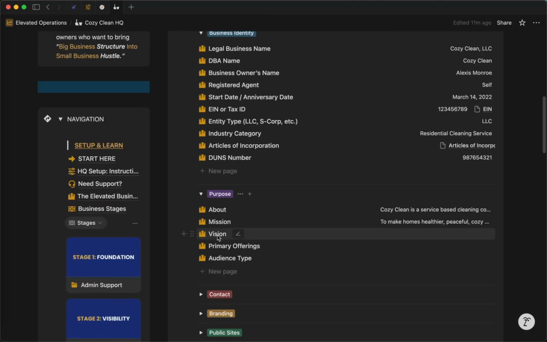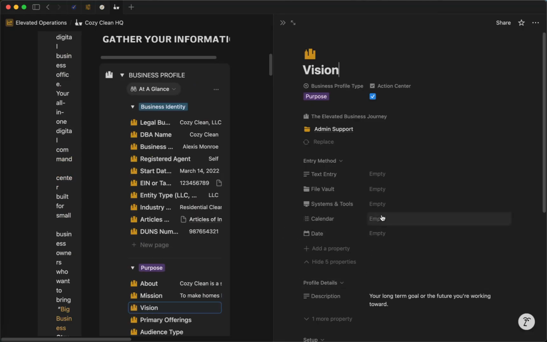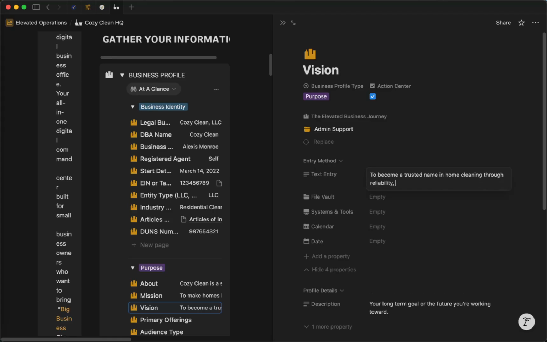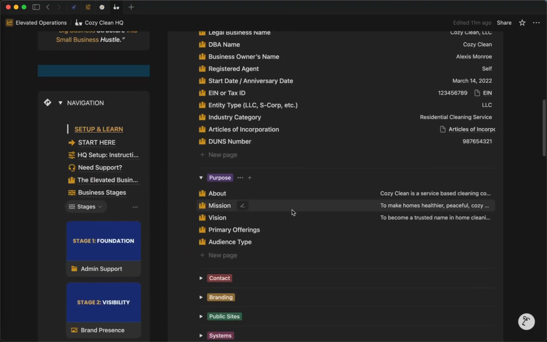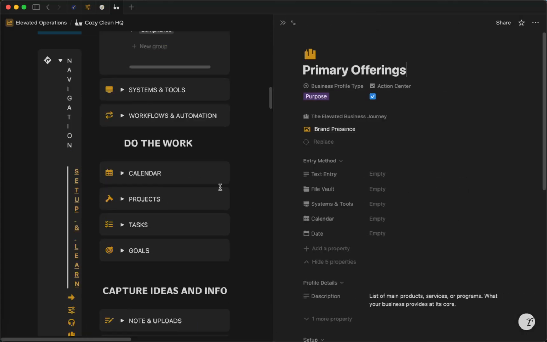Okay, now that we have our mission in there, we're going to go ahead and add our vision as well. Okay, and now we're going to add our primary offerings.